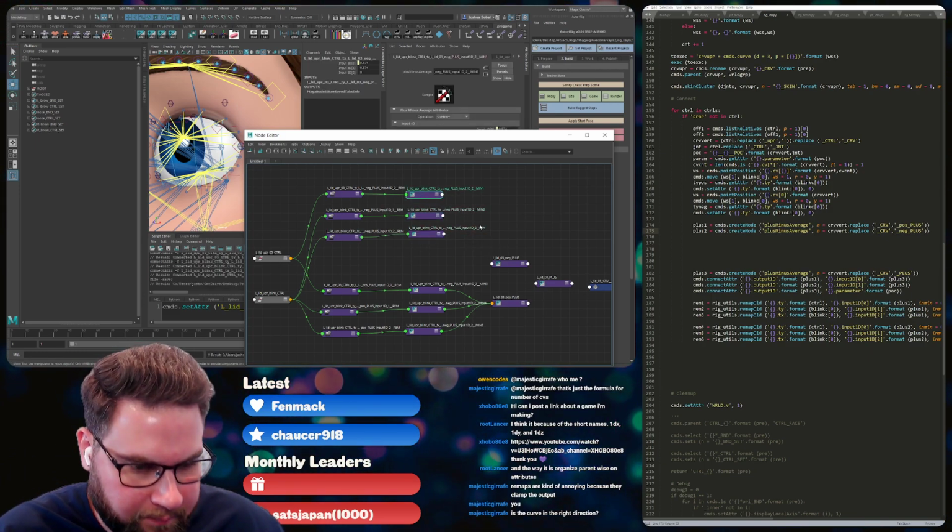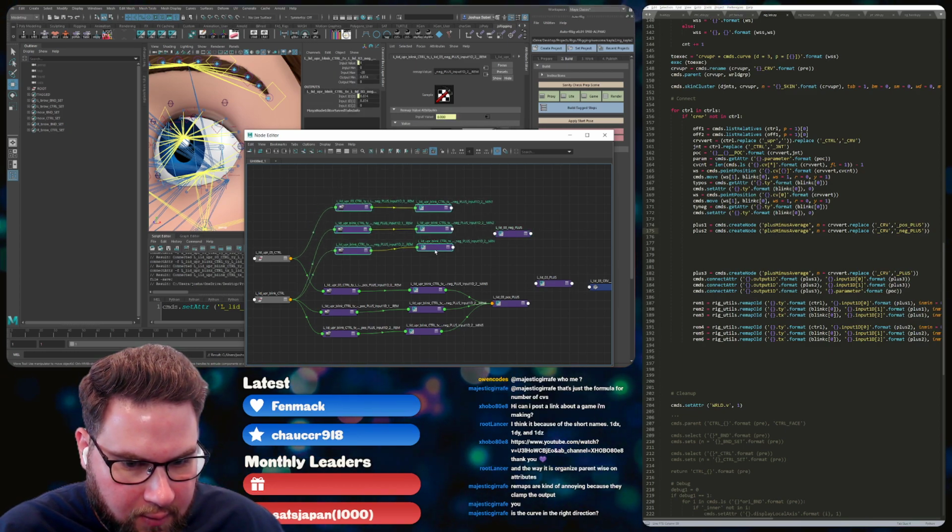Okay, that looks right. Connect these into the neg.